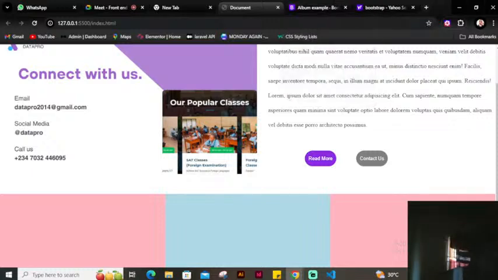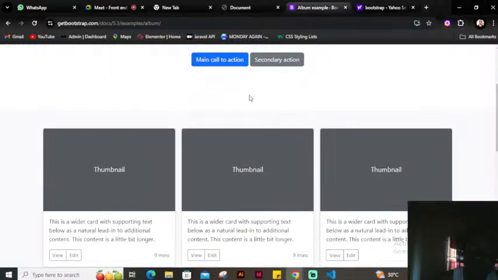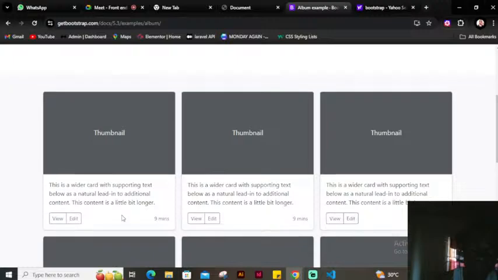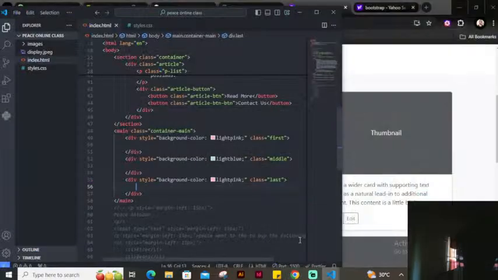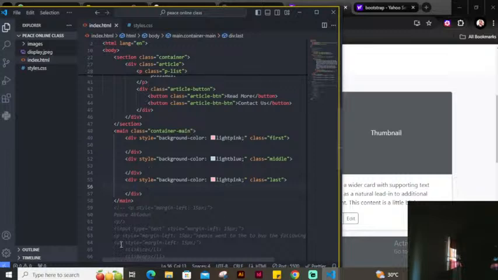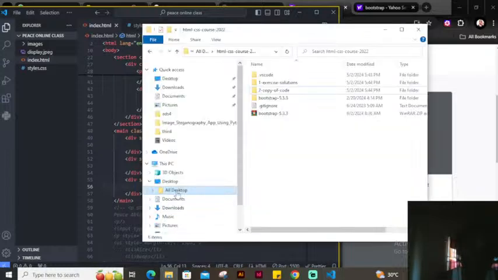So now, the next thing, from the design that they have here, you can see they have images. This is image, they have write-up. Image, they have write-up. So I'm going to put image. Let me bring like 3 images. Let me see if I have 3 images on my system.